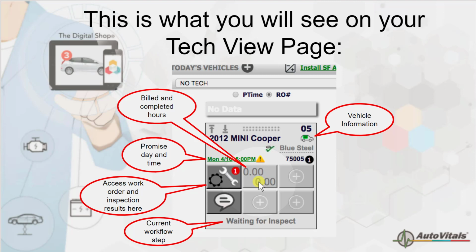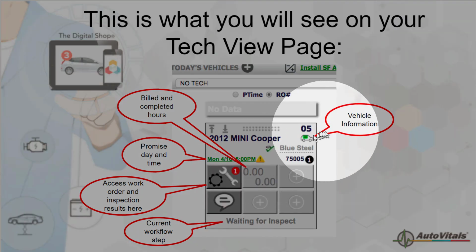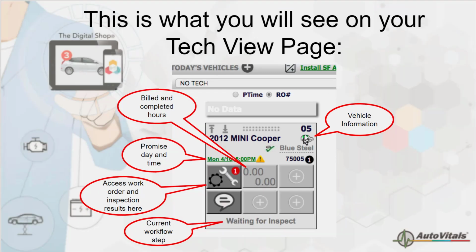On the top left-hand corner of the tile, you're going to see this green car icon. Sometimes it's going to be flashing in red, and if it is, that means the service writer has the ability, or more importantly, the technician, to further identify, based on the VIN number, the body style and trim level of a vehicle. So we couldn't decode it by VIN, and you have the ability to go ahead and finish it off. So it's red and flashing. Encourage your technician to do it. And on his tablet, it'll say, please select information. And here it'll be red and flashing.